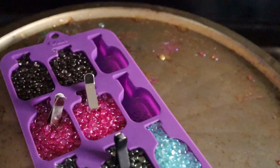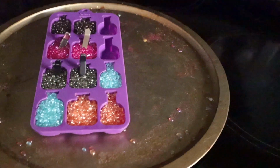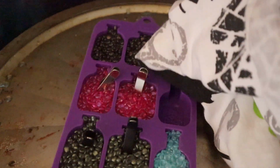Okay guys, so it has been exactly 7 minutes. I'm not sure if these are even done yet, but I saw that some of these clips were sinking. So I thought I'd pull these out and show you what we kind of have to do from here. I just have a towel covering my hand, but I'm just going to stand the clips back up. Hopefully they stay.